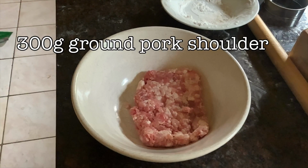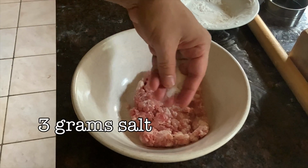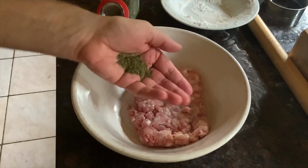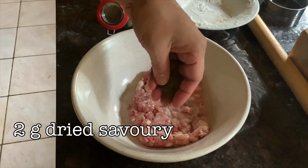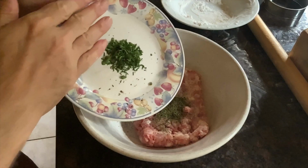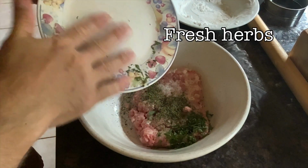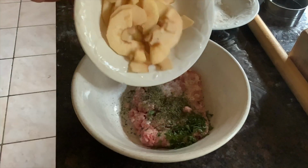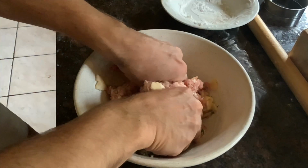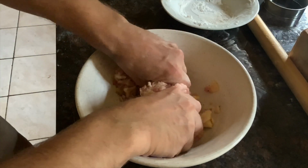First, you need 300 grams of ground pork shoulder. There's lots of fat in there and it gives a good flavor and moisture. About 3 grams of salt to season it. And we're also going to add some dried savory, about 2 grams worth. It complements the flavors well. And then we're going to add the freshly chopped herbs that we just picked. And finally, you can't have a pork and apple pie without the apples. Here they go. And here's the fun part. Just squish it all together. And that's your pie filling. Ready to put into our little forms.